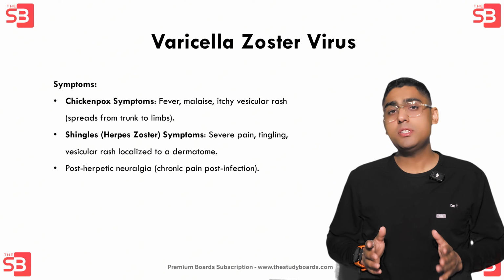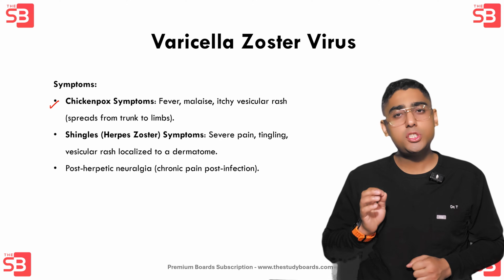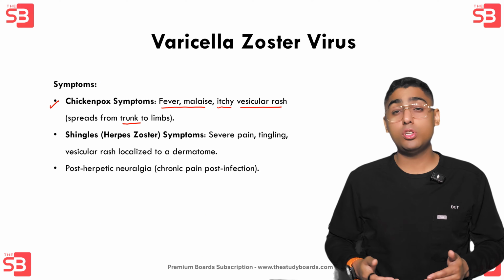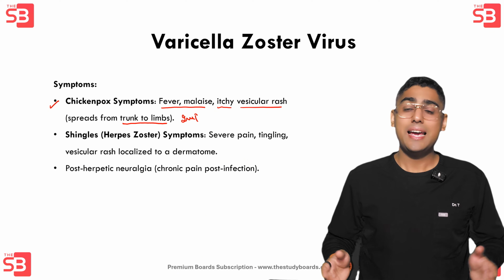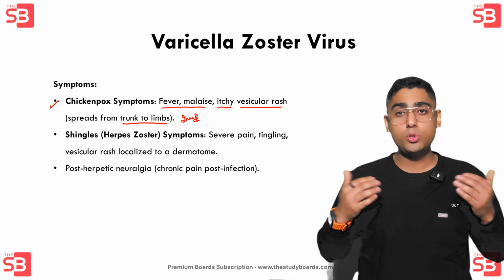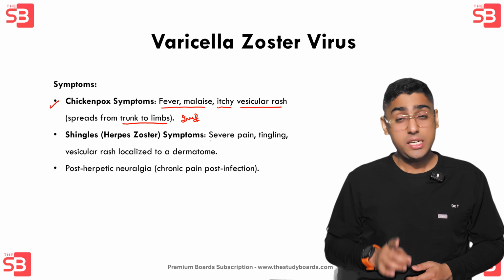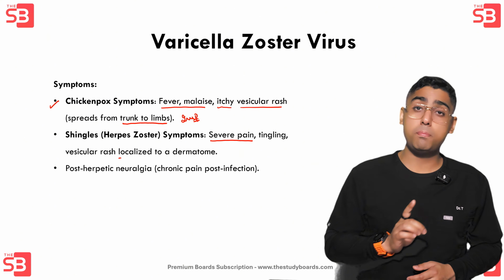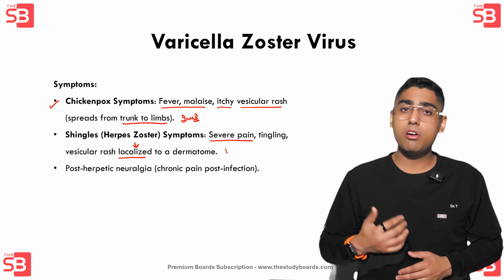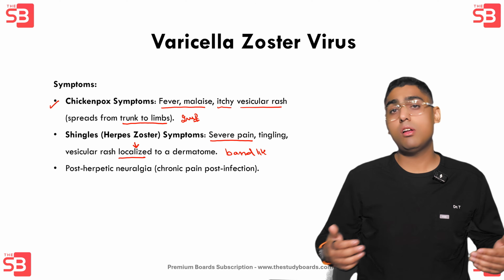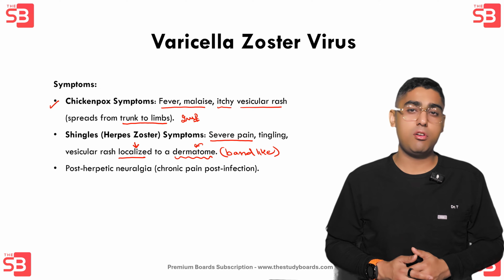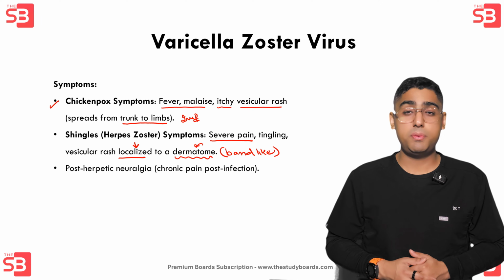Now let's talk about the symptoms of VZV infections. Typically chickenpox starts with fever and malaise, followed by an itchy rash that begins on the torso and then spreads outwards. The rash progresses from red spots to fluid-filled blisters, which eventually get covered by crust. And now shingles, on the other hand, is characterized by severe pain followed by a localized rash that only affects one area of the body, and often a band-like pattern is seen along the nerve path called a dermatome. And the pain can sometimes be very severe and long-lasting even after the rash disappears.